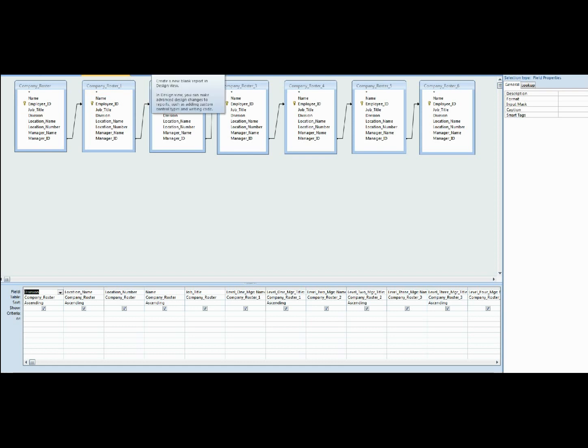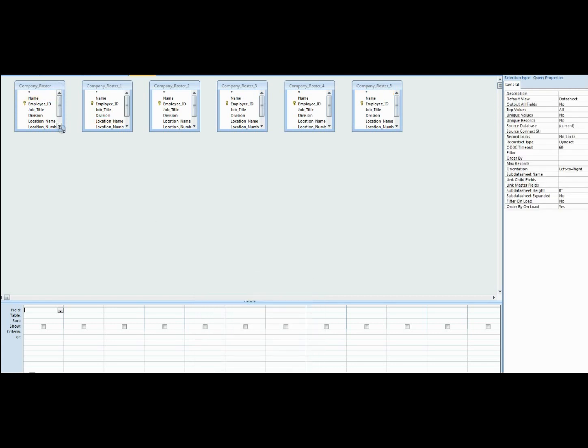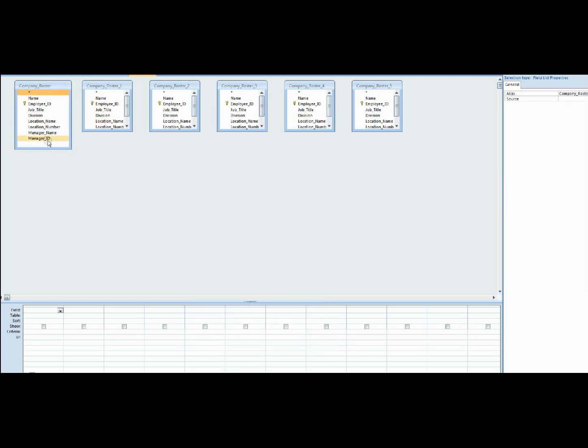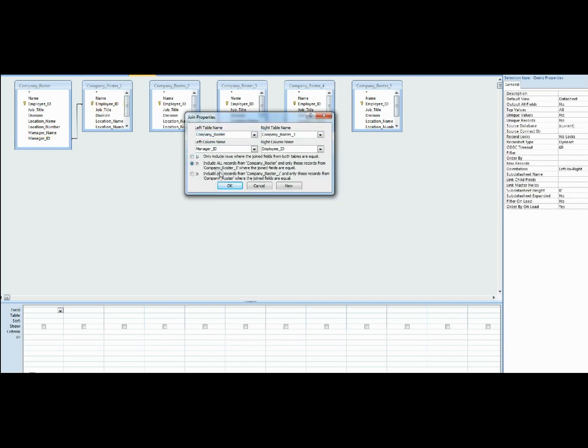But what I would do basically is I would take the company roster, and I would pull it in multiple times. And this is just an example. I take the manager ID, sorry, and take it to the employee ID, and I make sure I've got the right join there.